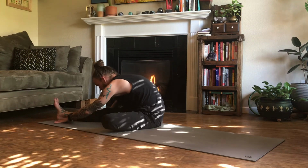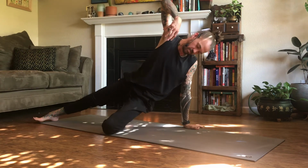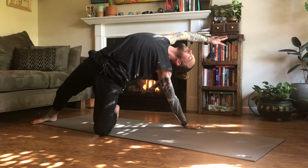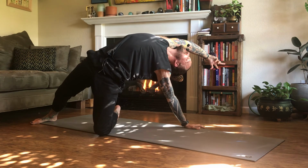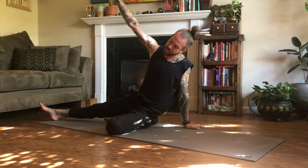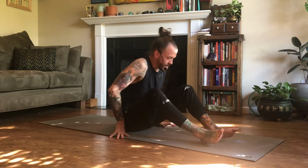Now as we inhale, we're going to lead with our left hand. Plant your left hand by your left hip. Roll to your left knee, right foot, and lift your hips. Dancing tabletop. Reach, lift, take your breath. Now on the exhale, slowly let the hips come back down to the ground. And this time, just spin to the front of your mat.